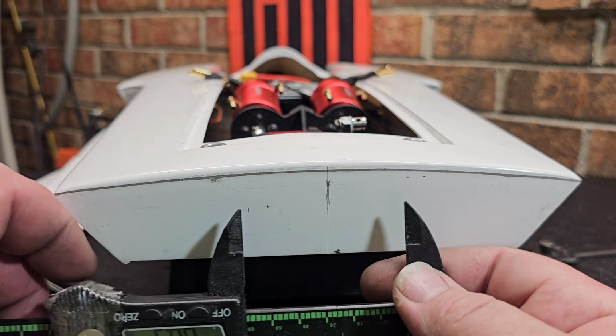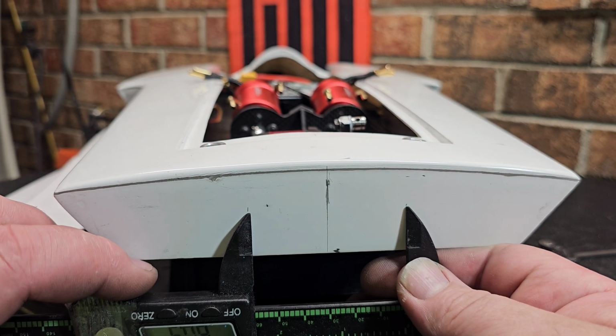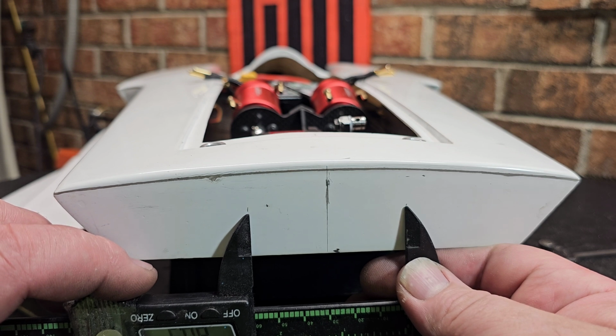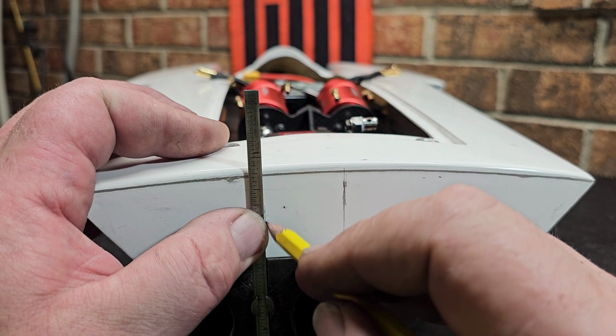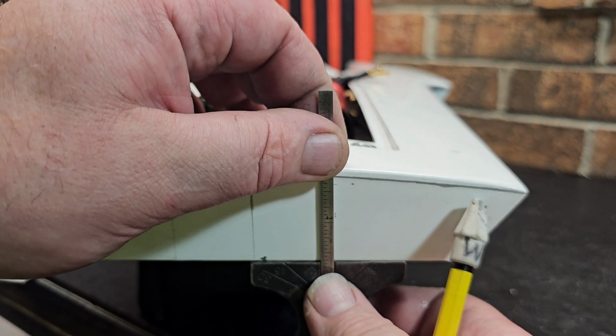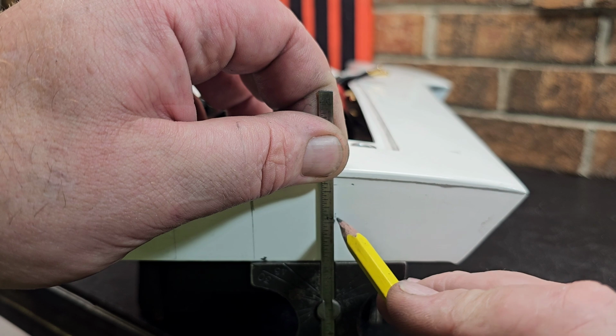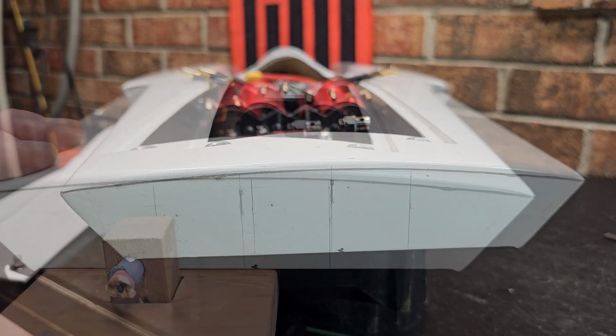Check that out, make sure it's 60. Alright, looks good. Center on my strut, center on this strut. Okay.